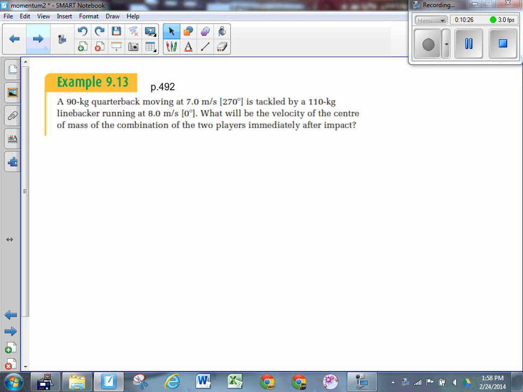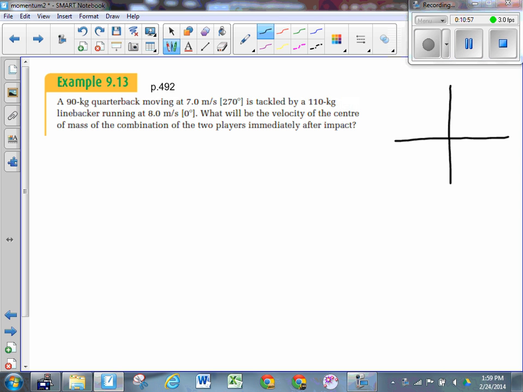Let's take a look at a sample problem here now that is pretty much like I described for you before you wrote down your notes, but this time has a little bit more detail to it, more numbers to it. Now, there is a couple things that I want to point out before we actually begin this question. The first thing is the 270 degrees thing. What is that? 7 meters per second at 270 degrees. We don't really have to know this notation in Physics 30, but I'm going to show it to you because some of the questions will use that notation.